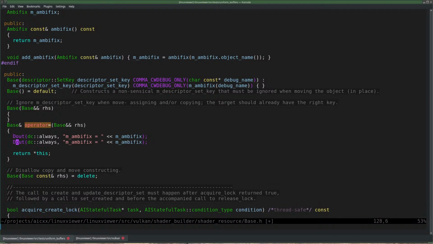So also the RHS, in which case I have to use the accessor here.